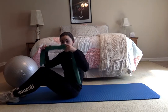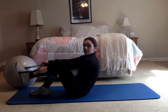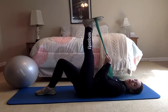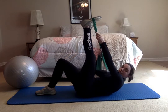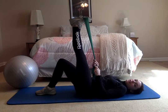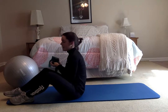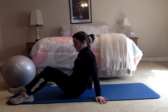Now, if you want to use a band, take the band, wrap it around the foot, keep that back leg bent, and you pull. Just like that, you're using your arms to pull forward. I also find that I can get a better stretch, and if you keep this around the ball of your foot, you can even add a calf stretch in there by straightening out the foot rather than keeping it pointed. Okay, second stretch, lower back hip stretch, QL stretch.